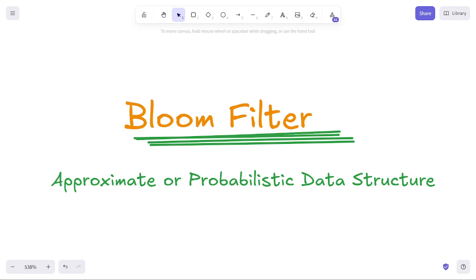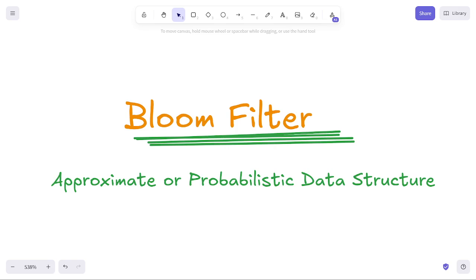In simple words, I could say that they are approximate data structures, also known as probabilistic data structures. Why? Because it gives the probability, not the exact answer, of whether an element is present or not. It says with 100% certainty that an element does not belong to a set.